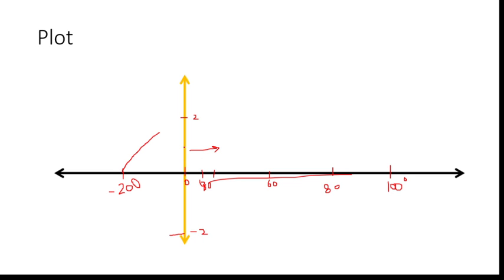Notice here at 40 degree your graph is at maximum position. At 60 degree your graph is again at 0, and at 180 degree your graph is at negative 2, and again at 100 degree your graph reaches the 0 position. So look here, this is a complete period. You are starting from negative 20 and 100, you complete its period, which is 120 degree. From 0 to 100 is 100 degree plus 20 is 20 degree.